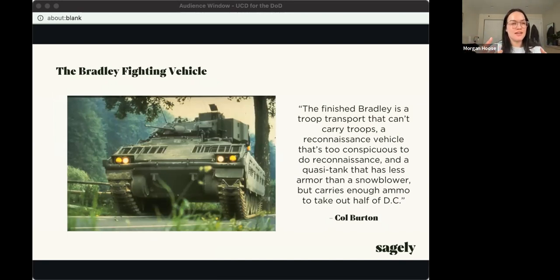And it was often that leadership had very strong opinions of what they wanted, and he was kind of just letting that happen. So it's a perfect storm, a combination of lots of reasons. But I believe that UCD would have helped reduce that risk of it just snowballing into tons of features piled onto this product.